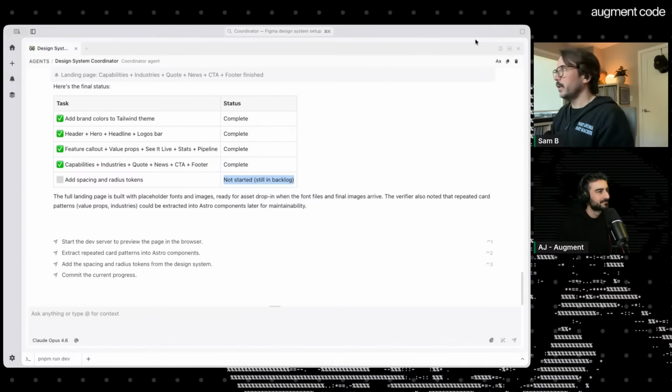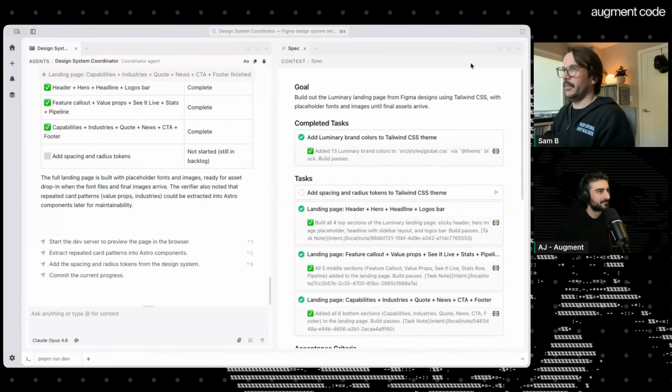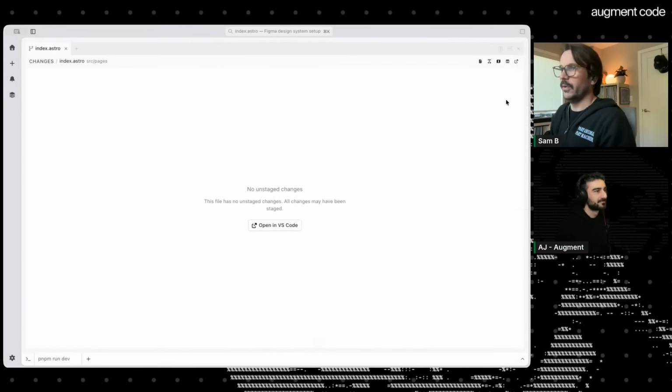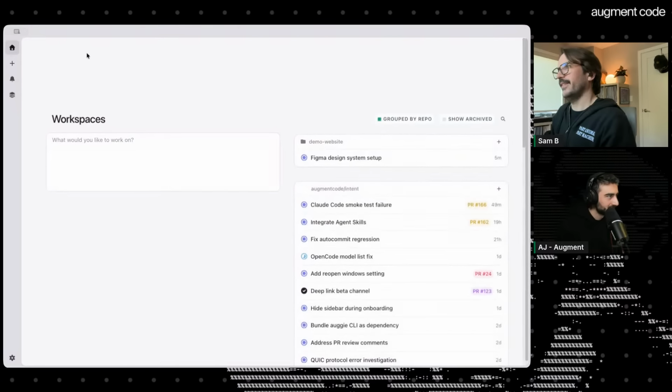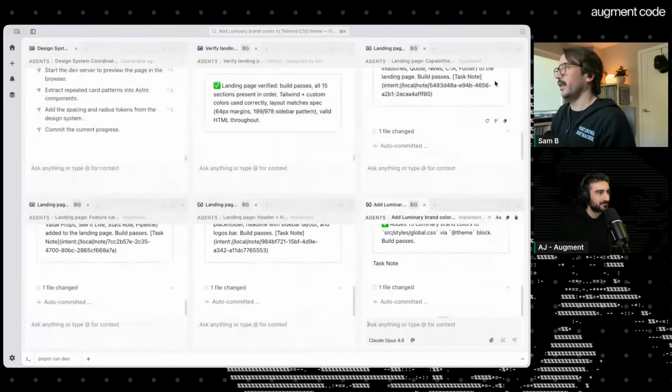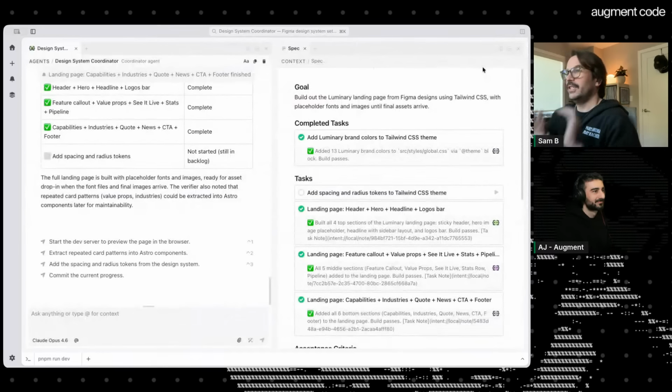So we haven't started one task, and we have hotkeys up here in the corner. Another fun thing is that we have these views where you can see, is that a bug? Come on. Okay, so we have views where you can see a tile view of all of the agents that have launched in your chat, and these are the standard pane interactions that you would normally expect. But my favorite one is to just take me back to the planning spec when I've been messing around and dragging tabs back and forth.